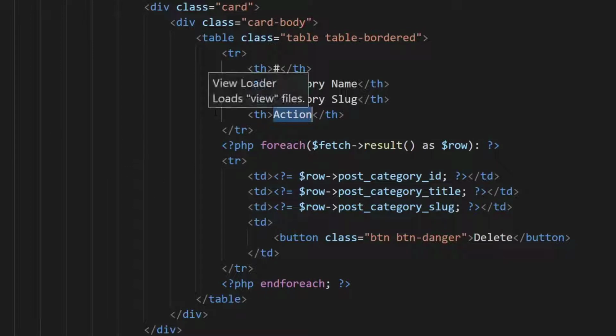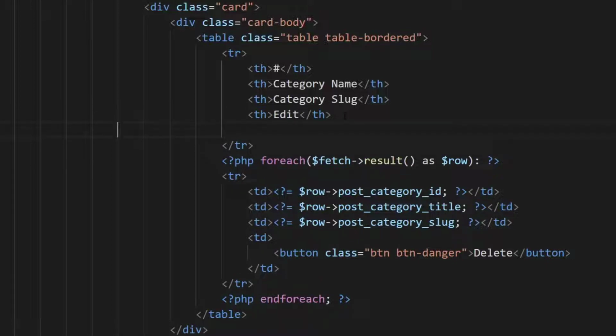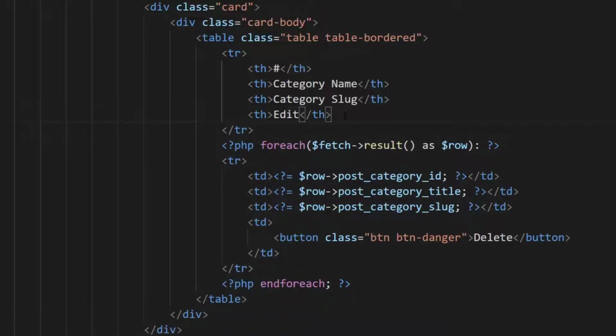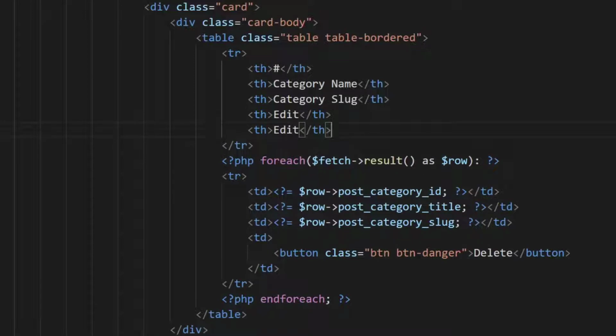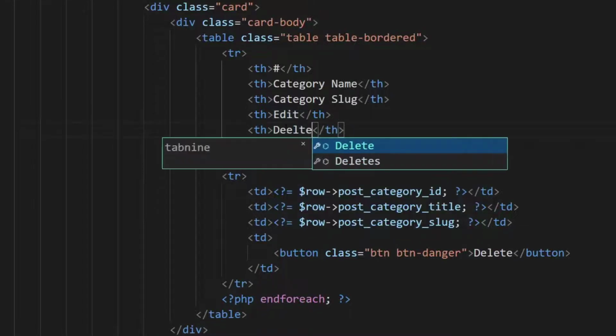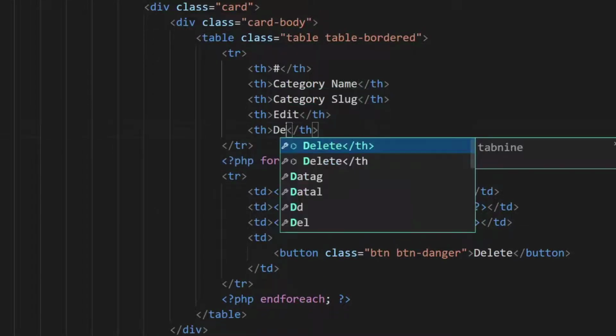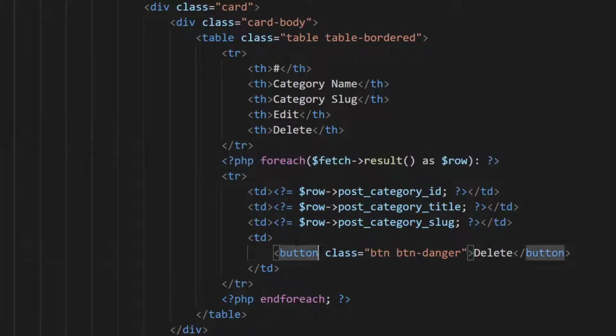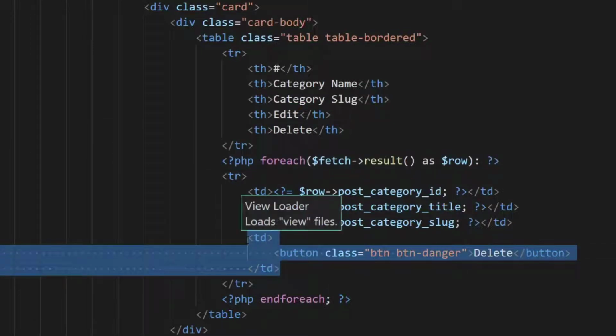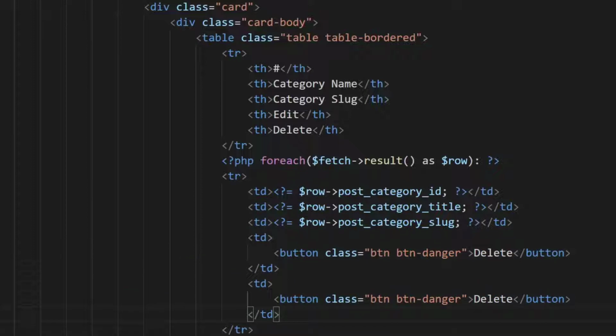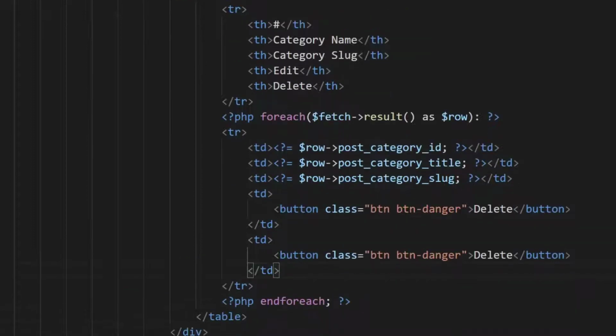And if you want to delete or edit it, so edit, and I take another, which is delete. Okay, and I copy the same thing, and in the line of the edit, it's the 4th position, so here is also our 4th position.